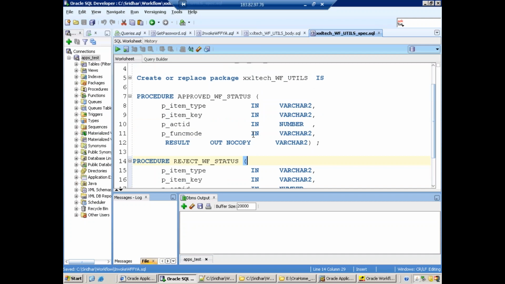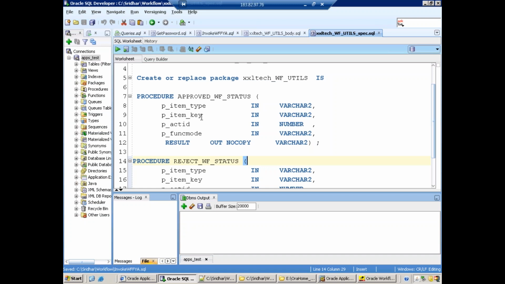Now if you observe the procedure signature, I mean the parameters in this procedure, they should exactly match whenever you design any PLSQL package that you want to invoke from the workflow. The basic reason is, if you're aware of the Oracle E-Business Suite, whenever you register any PLSQL procedure as a concurrent program, we used to mention error buff and return code as the out parameters.